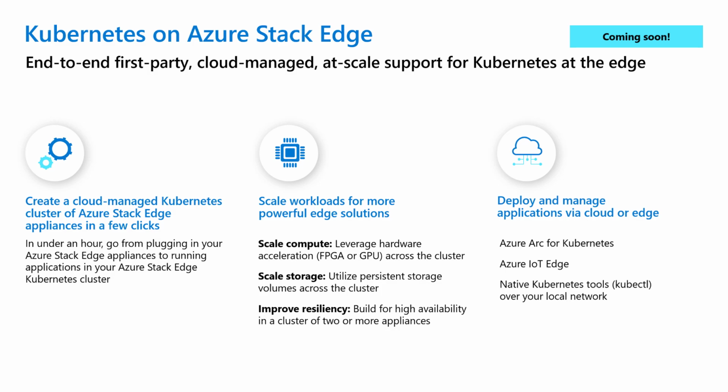Now, managing this Kubernetes workload that is running on Azure, as I mentioned, is through Azure Portal. We leverage a few things for that, depending on where you use this Kubernetes cluster and its usage. For example, if it's a Kubernetes cluster where you use Azure IoT Edge as well, you can use Azure IoT Edge tools and native Kubernetes tools over local network to manage it locally. And if you want to expose the Kubernetes cluster itself over to Azure as an Azure resource, you can use Azure Arc for Kubernetes.